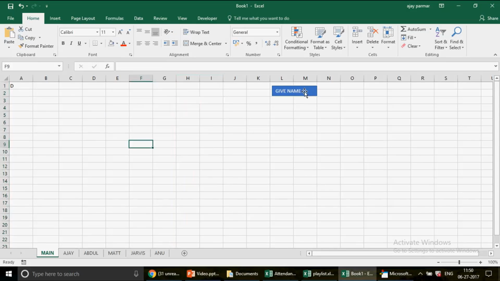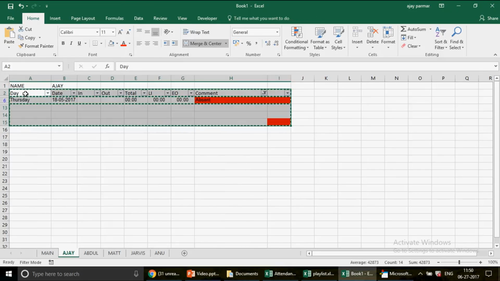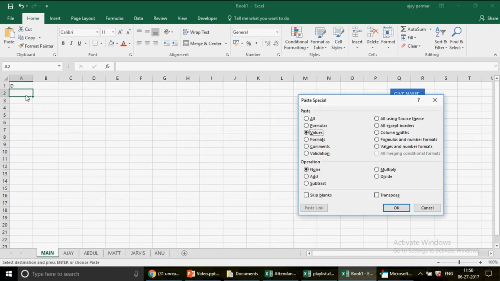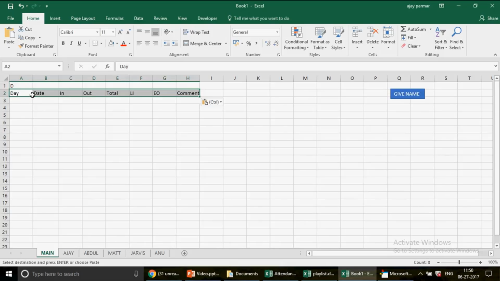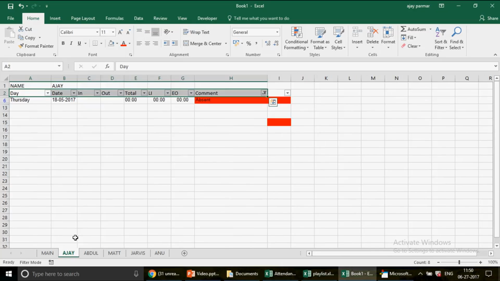So what is the first thing I want to do? Let me just take this macro somewhere here, maybe here. Okay, the first thing is obviously I know my headers, so I'm going to keep my headers here. So first of all, let's ensure that you can keep your headers over here. So I just use the paste special. Okay, maybe here on the top, right? Once you're done with that, now let's go ahead and run the code.